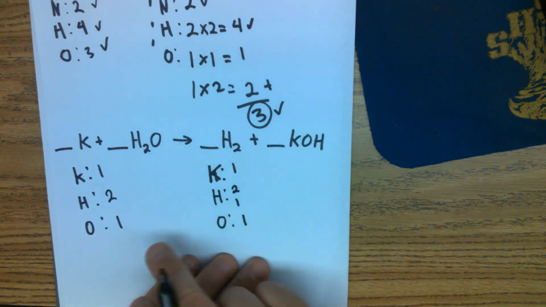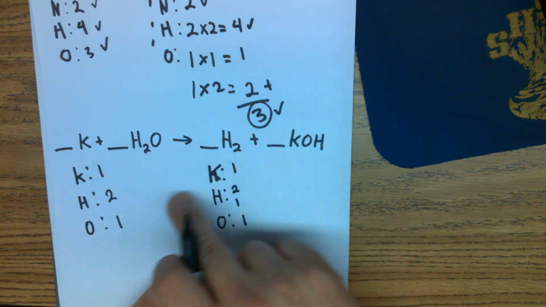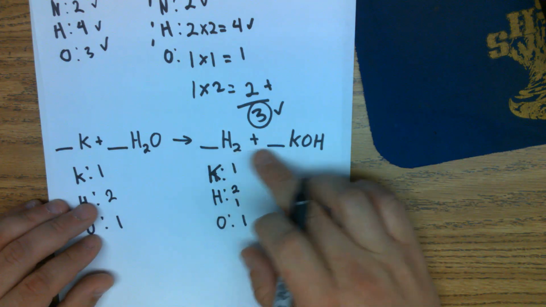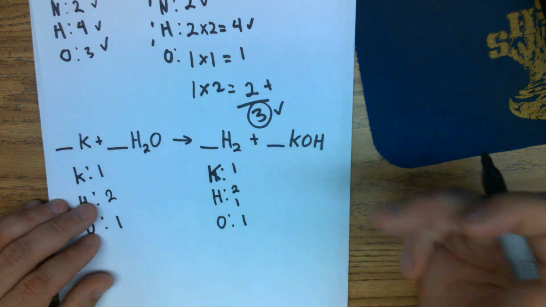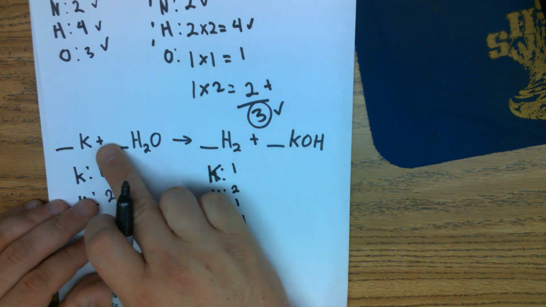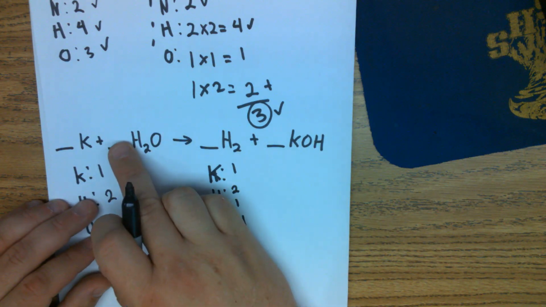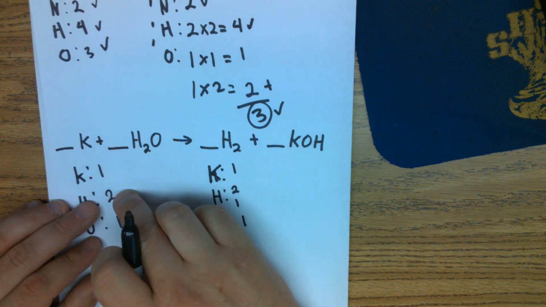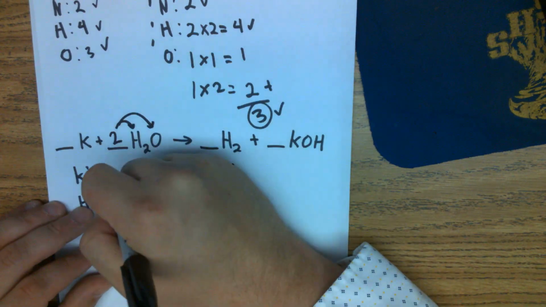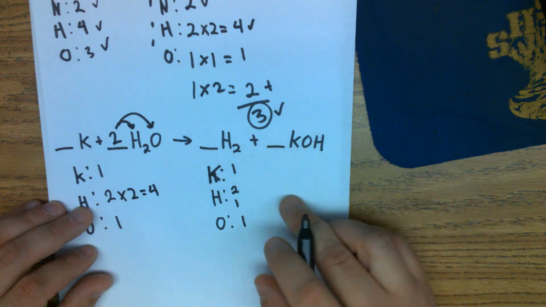All right, so if we look at our problem here, we have 1 O, 1 K, so that's good. But here we have a different number of our H's. So we have 3 on this side, and we only have 2 on this side. So to make this work, we can't multiply this by a whole number to give us the 3. So what we do is we're going to do the smallest next one. So if we put a 2 here, this is going to give us 4. And now we can change this side to give us 4 as well.